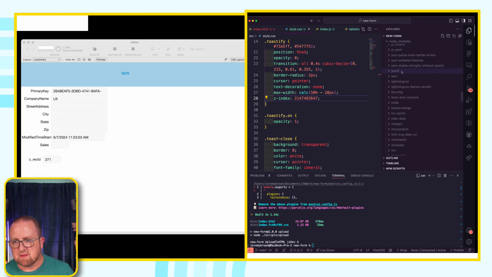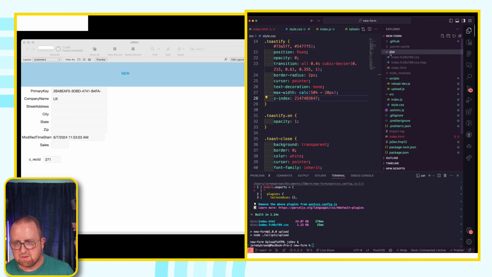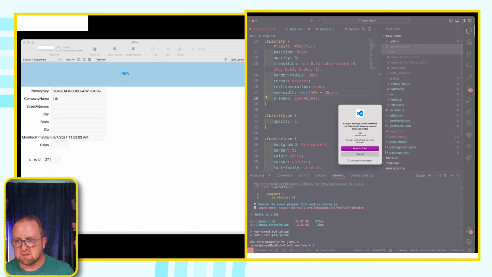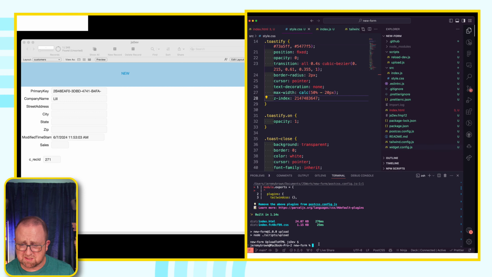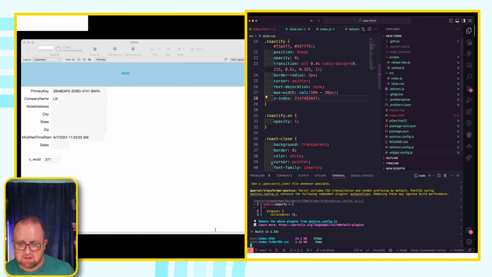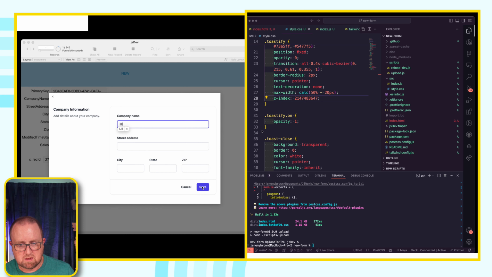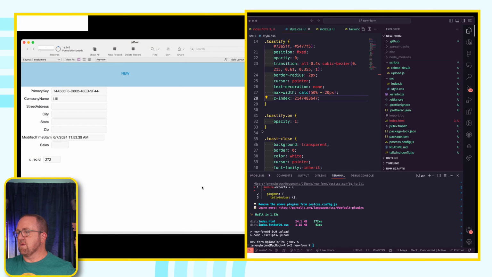I'm going to try one more thing, and then we'll stop for today. I promise. I'm going to clear out the cache, just clear this thing out, because that is supposed to come over, and that's the whole point of this dev environment, is that I can make a change and then it gets applied. There we go. Okay, so it was that. So now I have the ability to update that. Great.